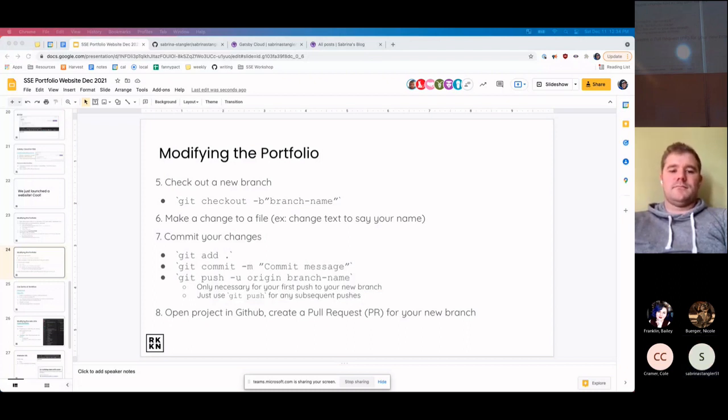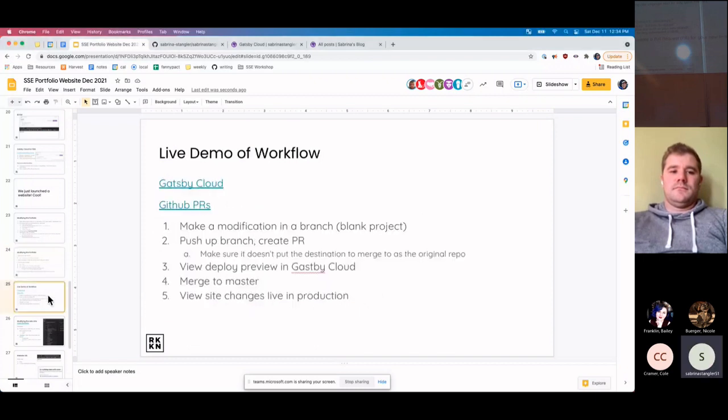So part of the pull request is to maybe go to Gatsby. Eventually, once that completes, they can pull it.